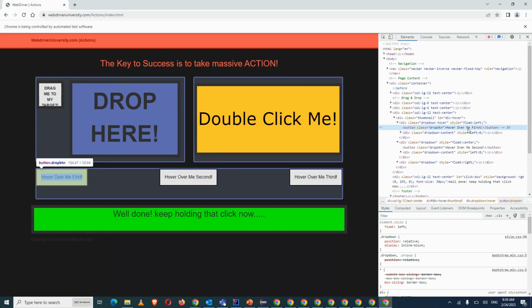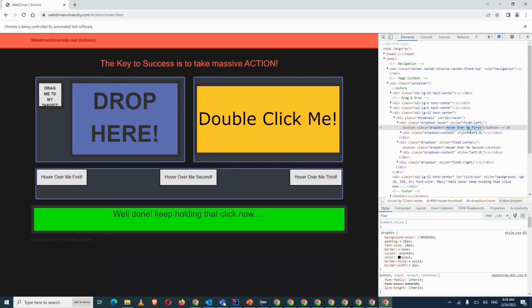So we have to use the text only this time, because it is not having a unique id and name. So we'll use the text, and it is a button.